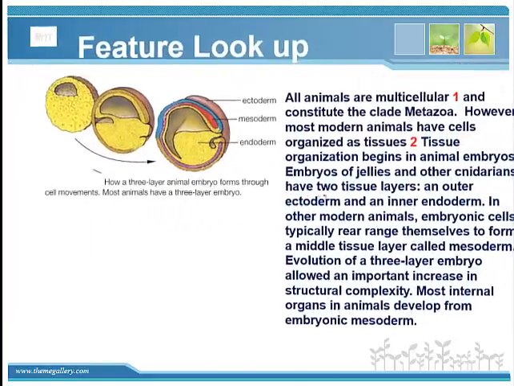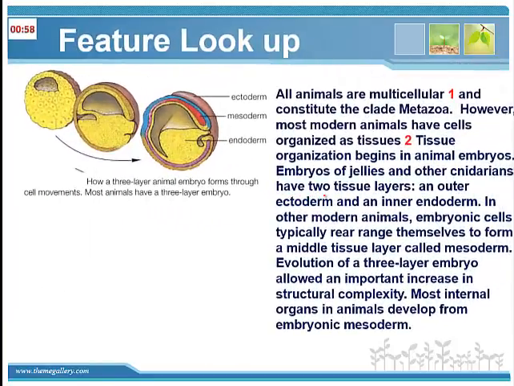Now we'll learn more about the feature lookup. Under the feature lookup, we're going to see the multicellular nature, which is characterized as metazoans. So here it's just a multicellular nature, and the second feature is tissue development. Tissue development has gone up to certain extreme conditions. We know that tissues gradually develop into organs. While tissue is developing into a group of organs, it shows different layers. Based on these layers, we even refer to the morphological features of the organism.